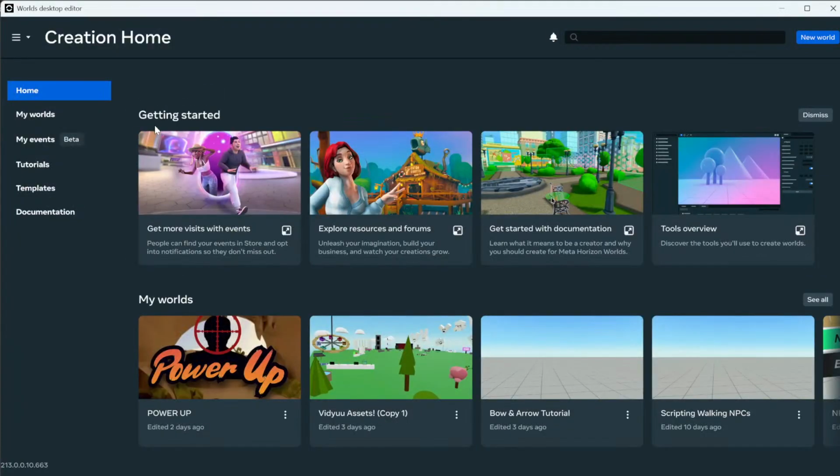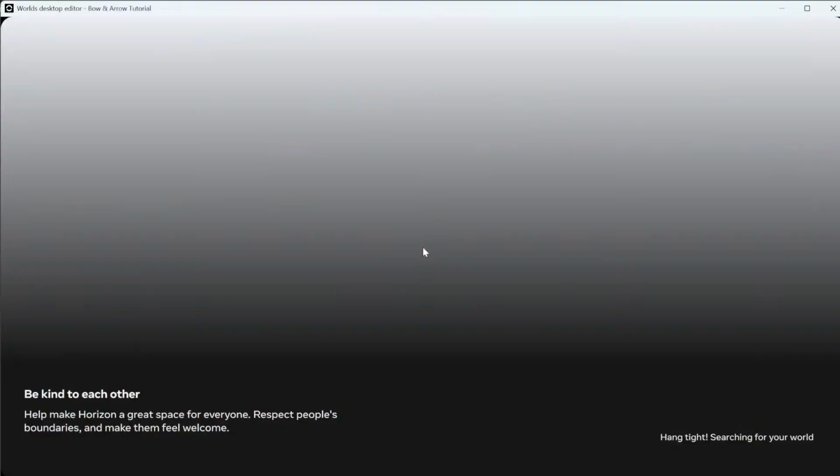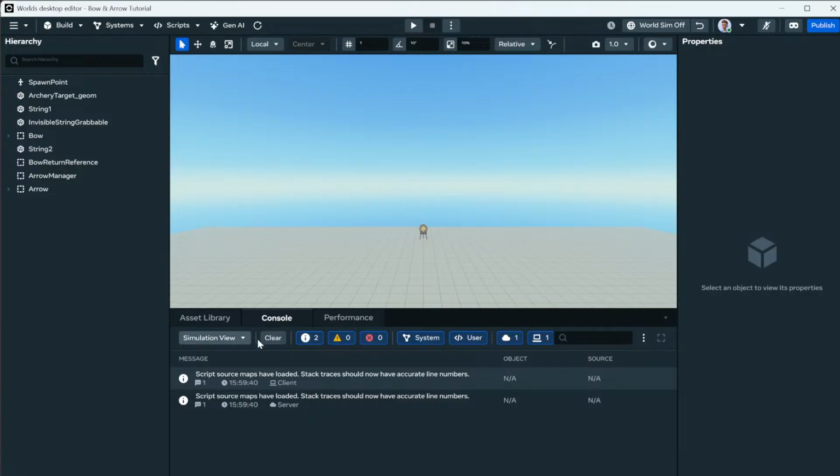And now let's jump back into our bow and arrow tutorial world. So what you might remember last time was there was this little bit of latency or lag where the things weren't lining up correctly. I could swear in VR, I just didn't notice it. It worked as I expected in VR. But I think it's a lot more noticeable on the desktop editor. But we can fix it, and it definitely should be fixed.